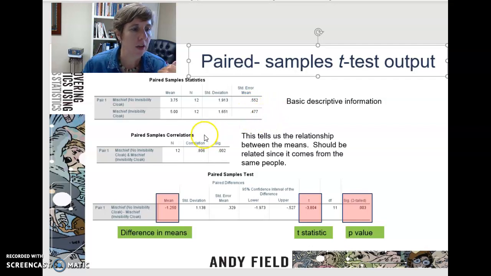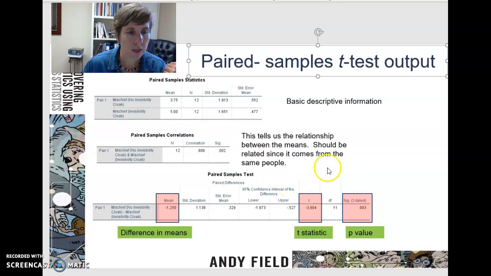Okay, you have another table which is your paired samples correlations, and this is the correlation between those two groups and the data here. And the most important table to look at is your paired samples t-test. So this is just the difference in the means. You also have a t-value. All right, so again, your t-statistic, the way that it's calculated, includes the means, the ends, and the standard deviation.